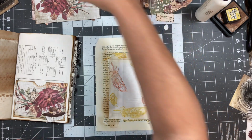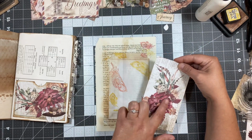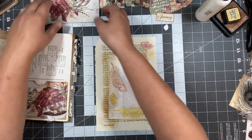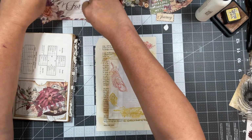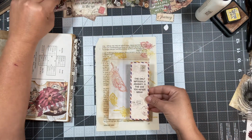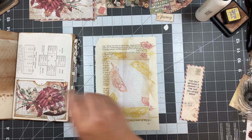I'm not gonna use any of the other colors. I think that's just fine. Let's see, it kind of works with it because, you know, you have the lighter one and the darker one. All right, now what do we want to do? I think, let's see. I don't want to cover it all the way up because you're going to see through it. Oh, that would have been cool in there too. What if we just do something like that? I think dictionary page. Let's do that.